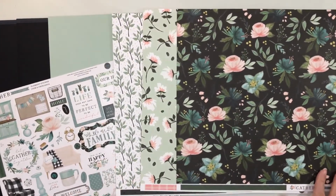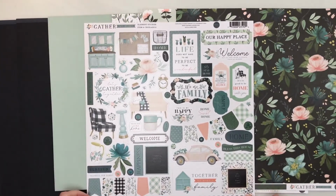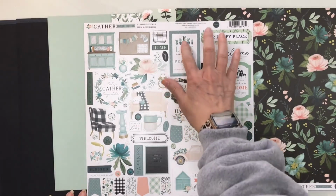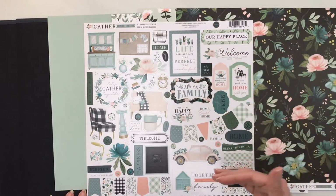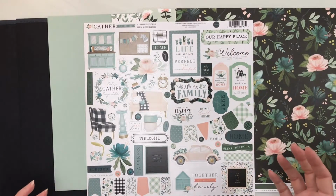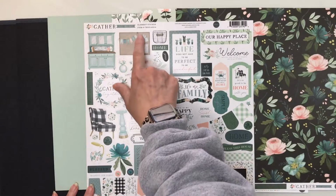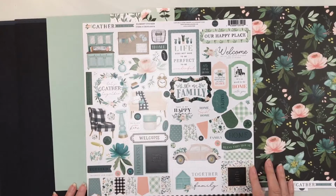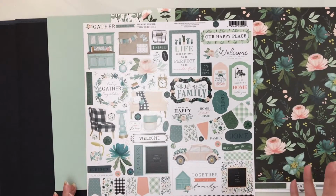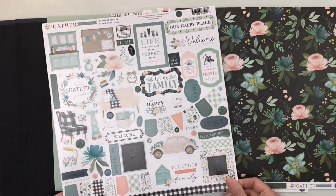For your embellishments, you're going to receive the 12 by 12 sticker sheet. So lots of options. We have banners. We have like the signboards and labels that you could use for titles or subtitles, just little tuck-ins. Love this cute little memo board up here. It has the banner that says home, some little fabric samples, and a calendar. So you can document all kinds of things, everyday things, your home, your memories with your family, just so much.